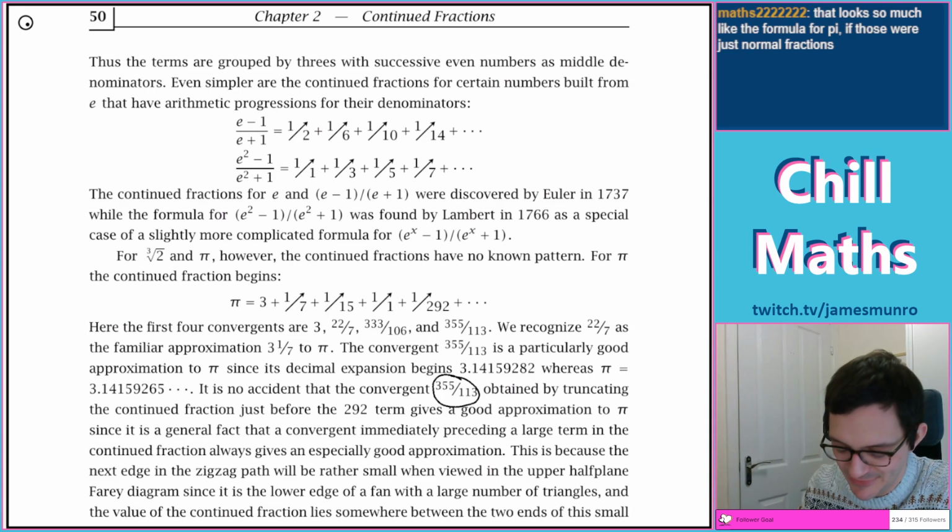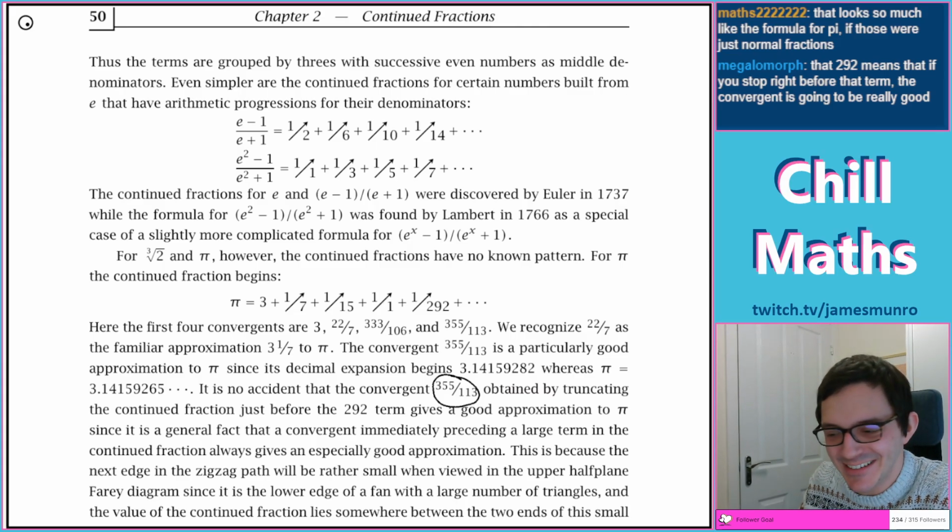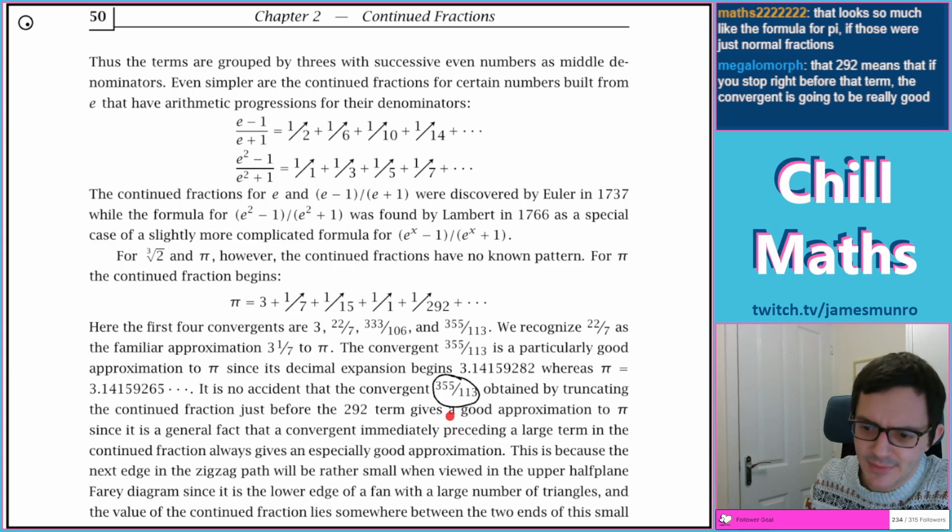Yeah, there is a formula for pi over 4 or something involving normal fractions like this. I think that's just an observation that the odd numbers turn up in lots of places, but what do I know? So, yeah. Yes, the 292 is fantastic, which is why we should learn this one. Nothing wrong with these ones, but this one is especially good. I think even by the standards of a continued fraction approximation.